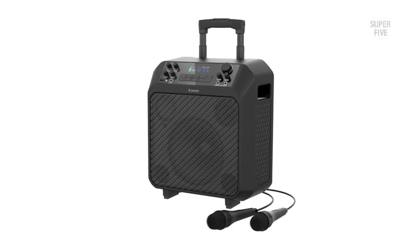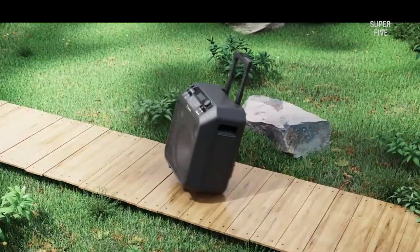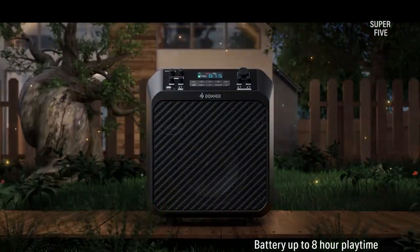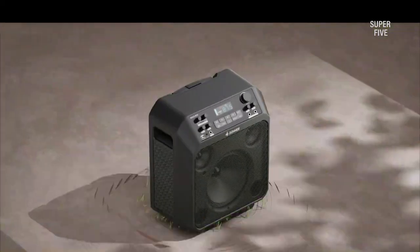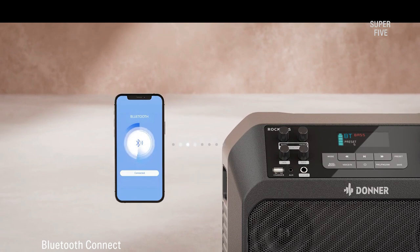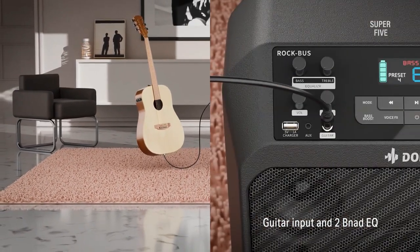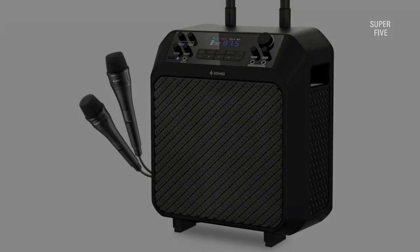It is very easy to set up and play as all the controls are on the front of the speaker. Pros: lightweight and very easy to carry, microphone input for guitar, has a bass boost option, easy to use and play, mid-range driver for crystal clear voices. Cons: no surround sound, no external antenna for radio, no IPX rating.